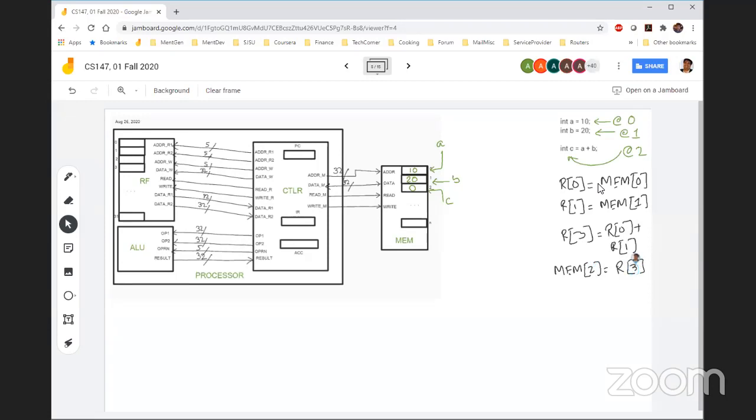So one simple high-level instruction, C equals A plus B, is broken down into 4 basic instructions, and this happens to every high-level instruction you write.